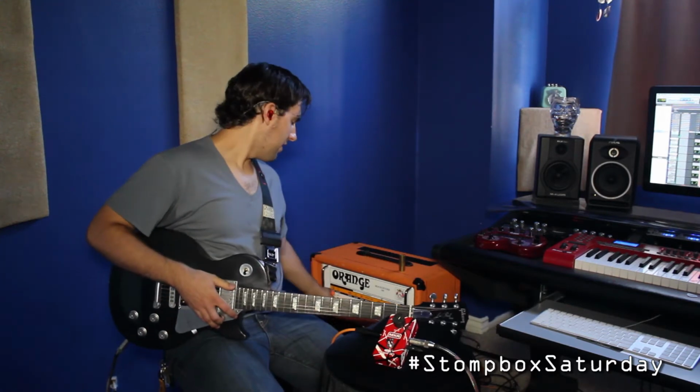First, like every Phase 90, it's got one knob. Plain and simple. MXR is all about simplicity. You don't need a whole lot to get great tone. But the really cool thing is the button up at the top. It's the script button, which basically allows you to get a more modern Phase 90 sound and a more vintage Phase 90 sound. So let's check that out. We'll throw the speed knob halfway, and then let's just check out what that script button does. So with it disengaged, it's going to sound a little like this.